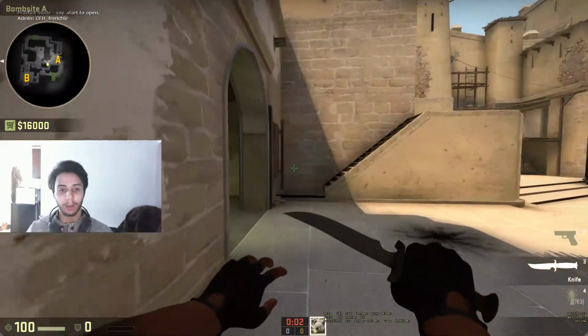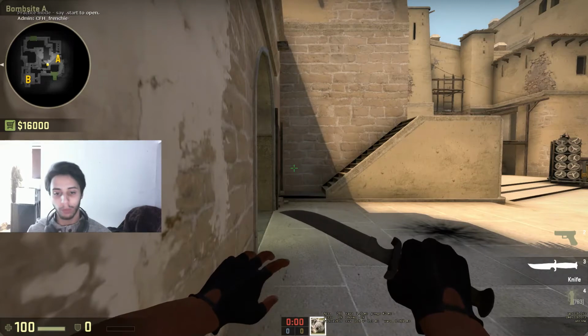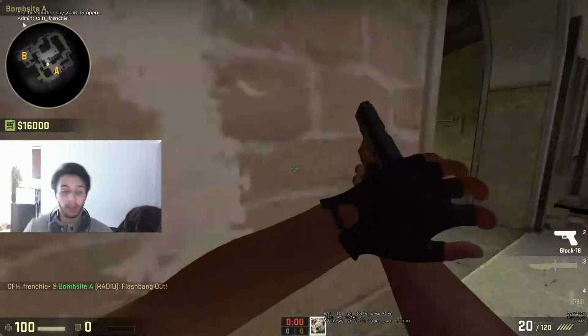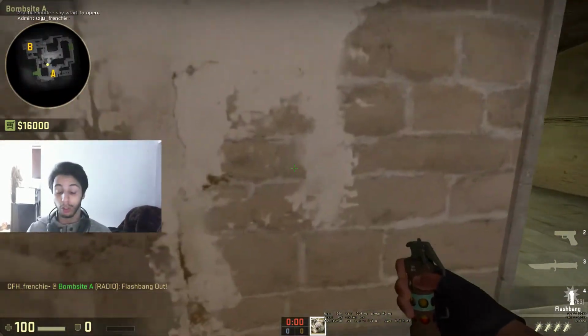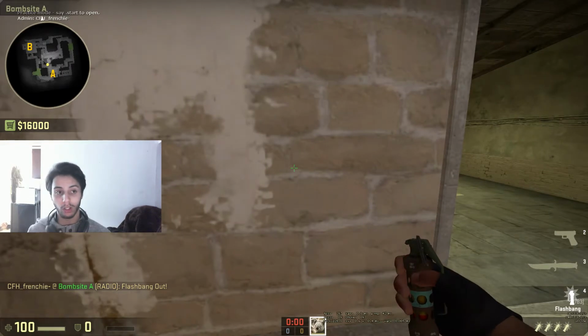So yeah, there are three ways of using this technique. The first one would be, like I showed right then, flashing behind yourself and then peeking with it. The good thing about this one is that you don't actually get blind, right? And you can still peek, so you don't actually have to dodge from the flash or turn around or anything. You just get half blind, while your opponent gets fully blinded.